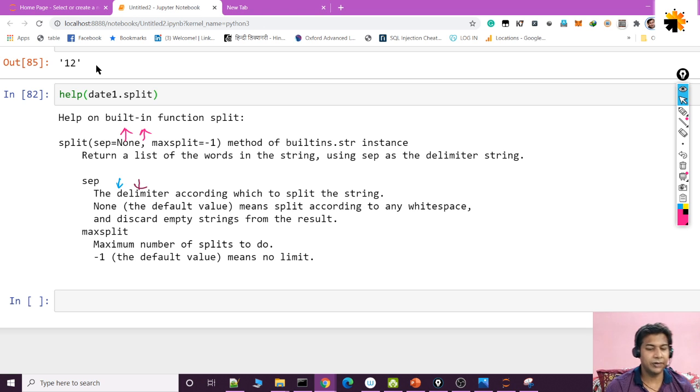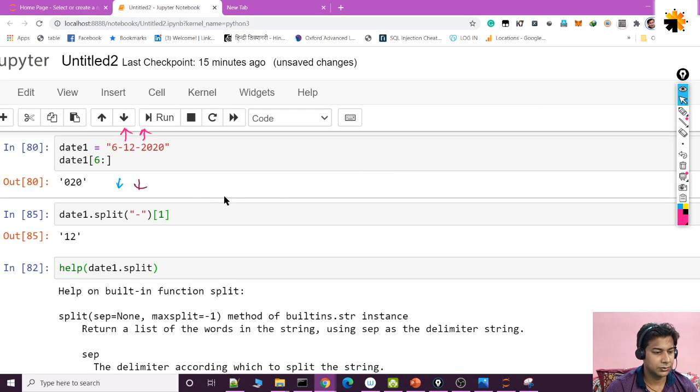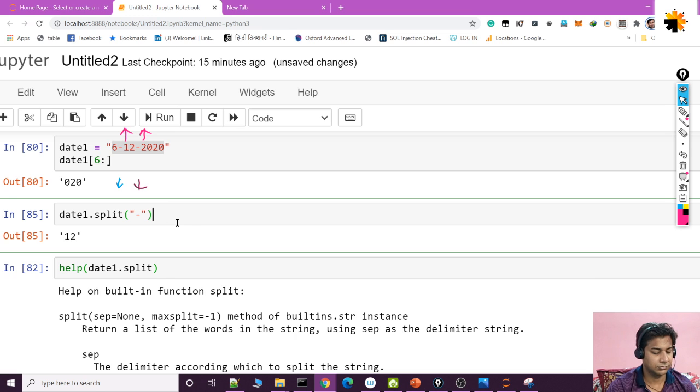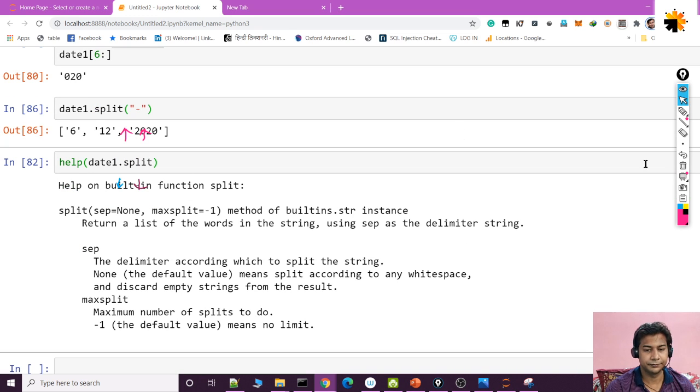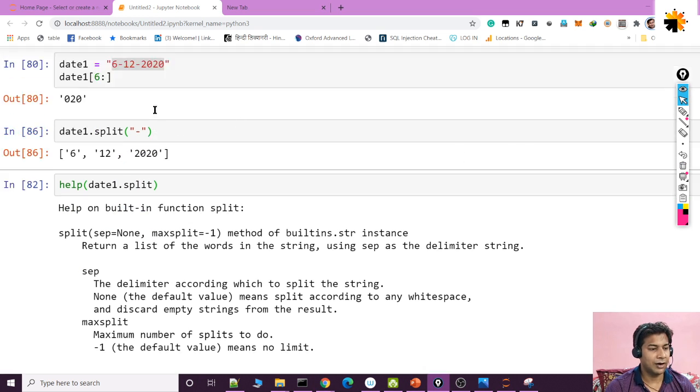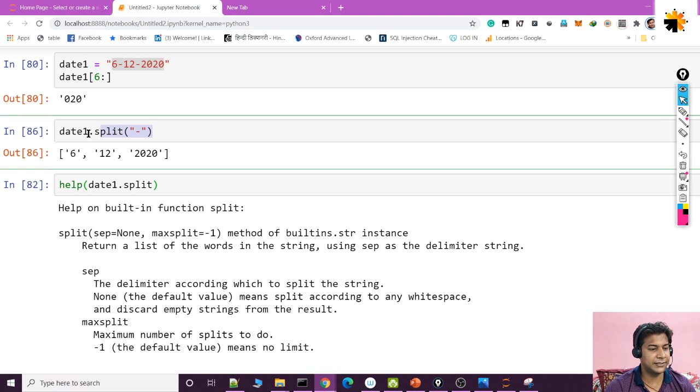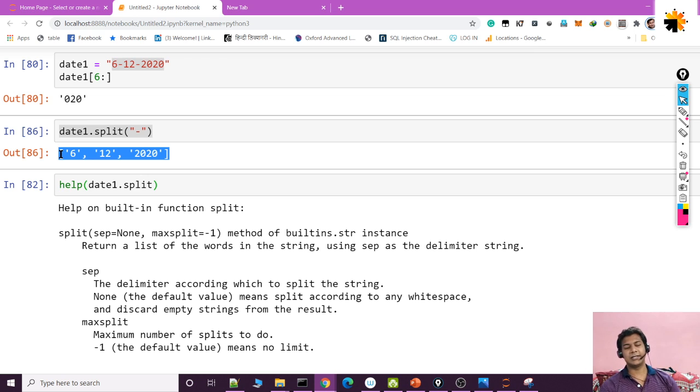Yes, 2020. People are asking how I'm getting 2020. See, after splitting, I am getting the list. Now I want to get the last part of this list, using indexing.